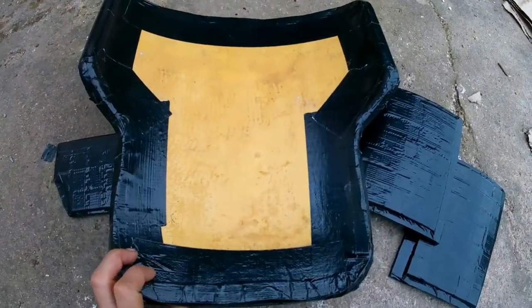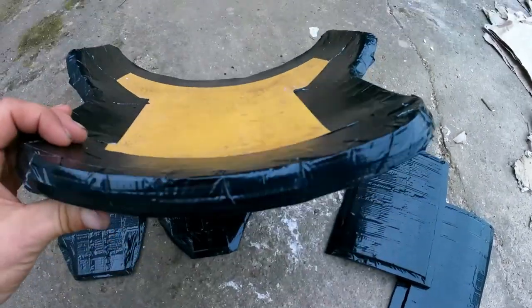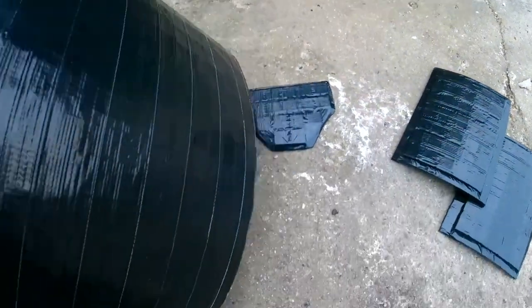In the last step to finish up the plate, we use a lot of duct tape and cover the plate well. This doubles as a spall liner, as well as protecting the ceramics against minor bumps.